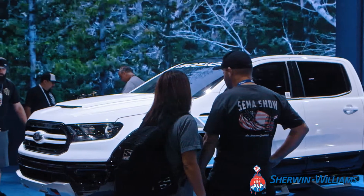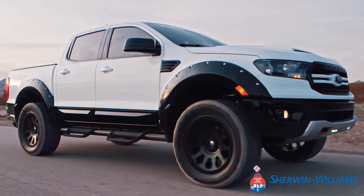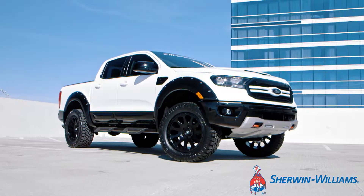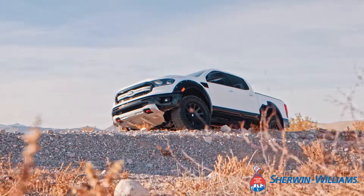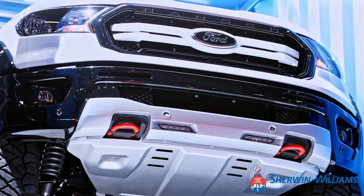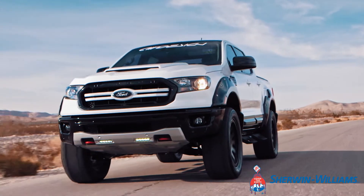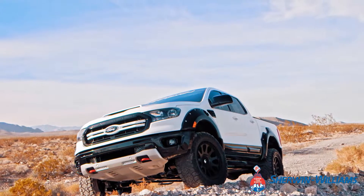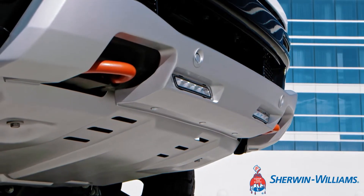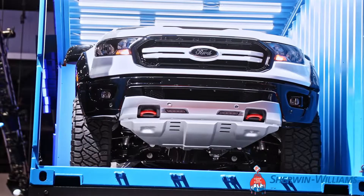One of the unique things about Air Design developing these Ford accessory parts for the Ranger is we didn't want to take away from any of the DNA of the truck. As you can see, it's got a high belt line and a really muscular look. By carefully adding these parts, you get what I call the Raptor look — like a mini Raptor or Ranger Raptor. My design philosophy is less is more. The more you look at that truck, you pick stuff out — nothing's in your face.